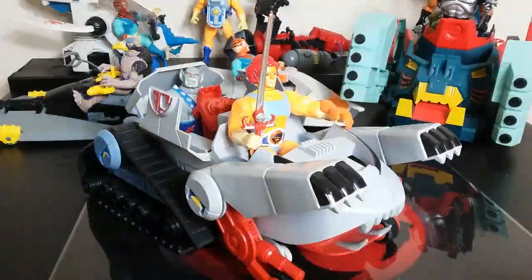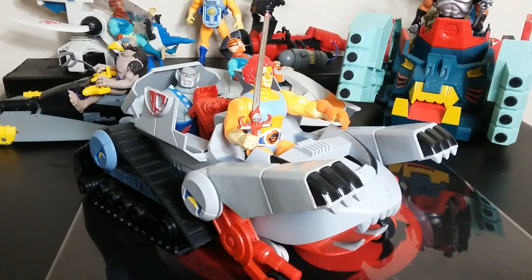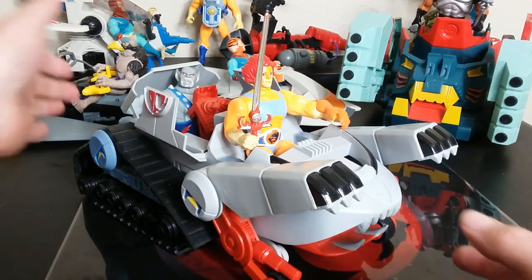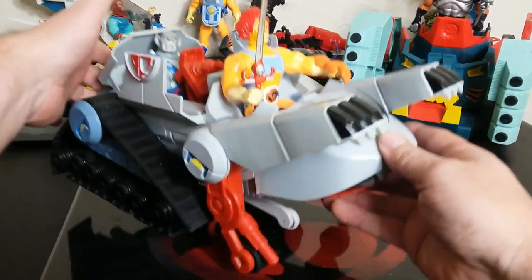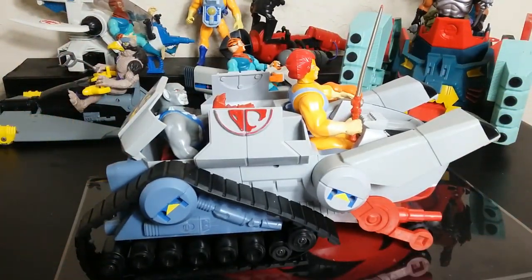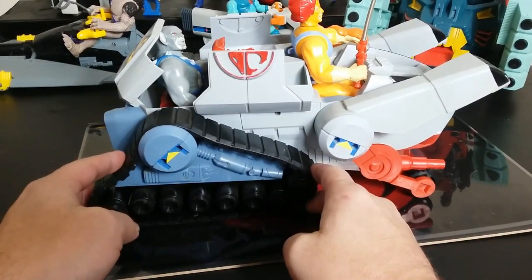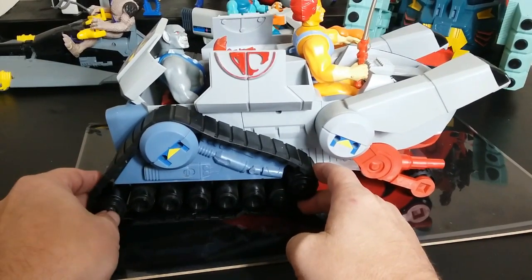So the first vehicle we're going to talk about is Thunder Tank, which is probably the flagship vehicle. But I did make a video about this a year ago or 6 months ago, something like that. During that time, I did have these treads repaired, and they have failed on me since then. If you can see, they kind of split down here. My repair did not hold on these. So the biggest problem is the treads.